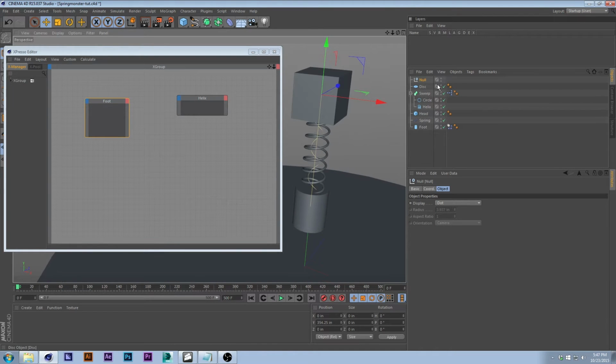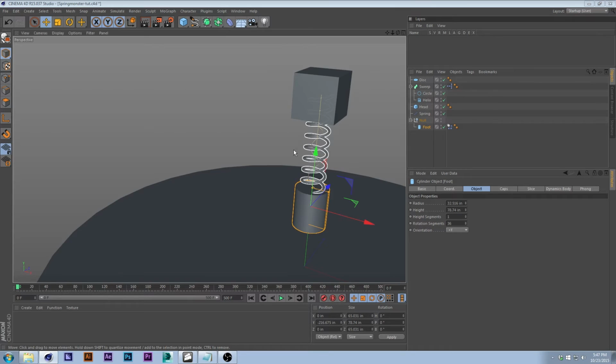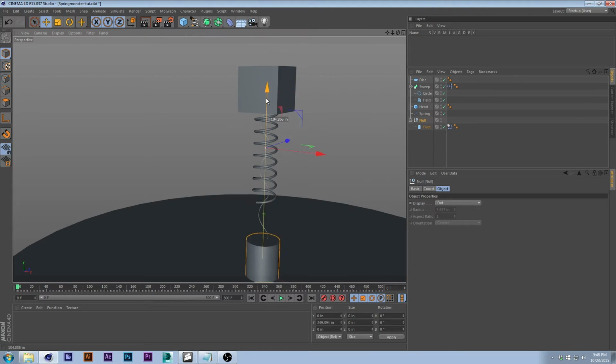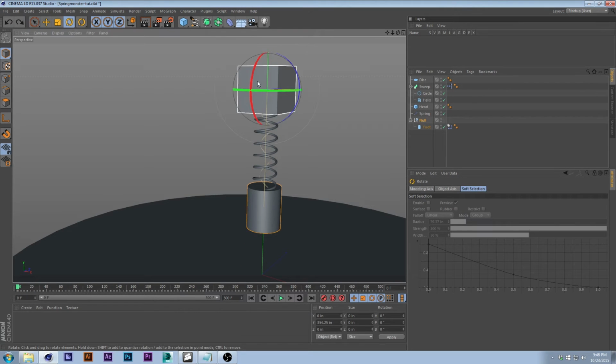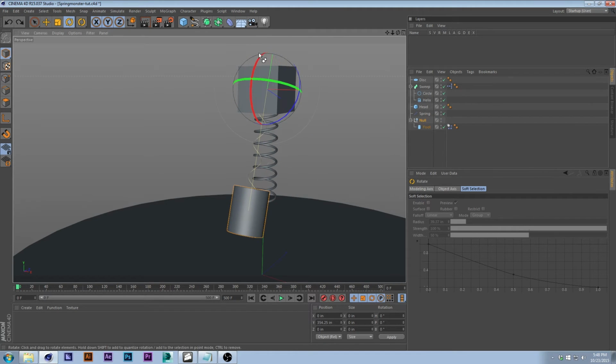And then we're going to parent the foot to that null. That way, the center of this foot is right here. So if I was to rotate it or anything, it's always going to rotate around this square. That way we're telling it, hey, the actual center of mass is this square right here. Alright.